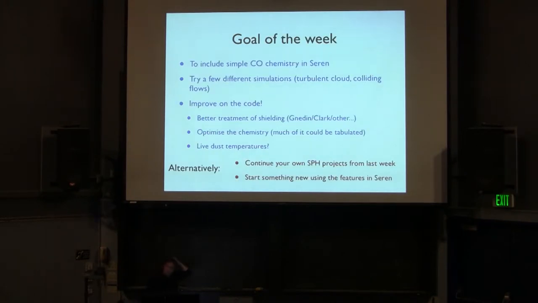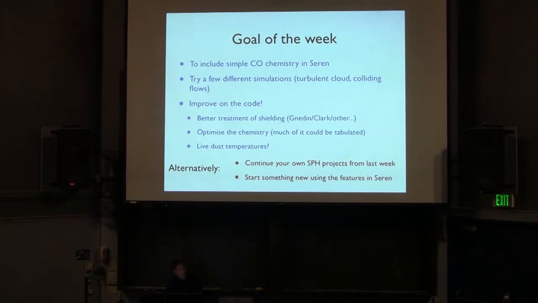So the goal of the week, should you choose to accept it, is to try to put CO chemistry into CERN. What I've done is write a one-zone code for doing the chemistry and the cooling. If you give it a density and initial energy, it will work out the initial chemical abundances. It will then iterate over a time step to give you the new energy and the new chemical abundances over that time. Okay. At the moment, it only includes H2 and H plus chemistry, and it's got some simple ISM physics in there to get the heating and cooling. Your goal, if you want to, is to try and include a very simple prescription for CO chemistry, which I'll be discussing on Wednesday, and you can play with putting that in if you want.